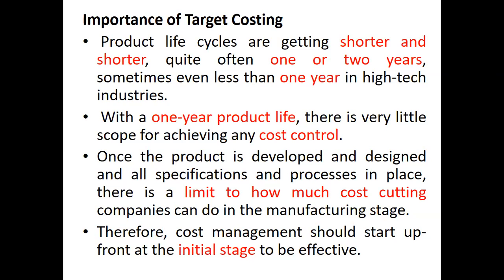And accordingly I need to set the volume of the product, I need to set the selling price of the product, and I need to decide the cost of my production as well. Once the product is developed and designed, all the specifications and processes in place, there is a limit to how much cost cutting companies can do in the manufacturing stage.